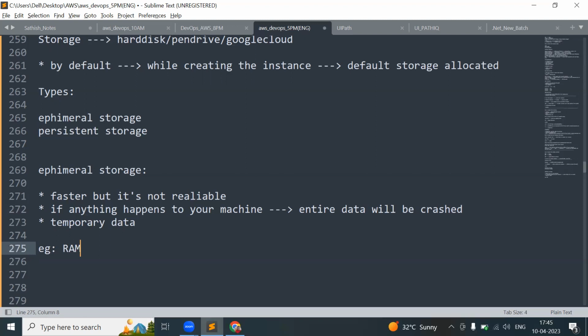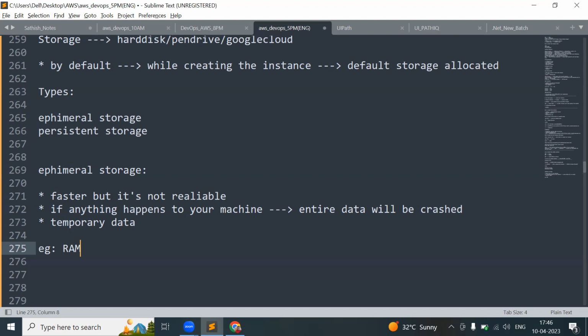Let's take one example. Once you shut down and log in again on your Windows machine, the first time you open Chrome, it will take some time to configure all the settings and then it will open completely. But if you close it and open it again, this time all the data will be configured immediately and your browser will open as soon as possible. Now the browser performance and speed will be very high, because all those configurations have been done and stored in the memory, which is RAM.